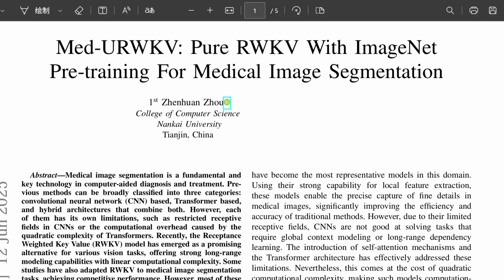Which brings us to AI. We've seen waves of different models tackling this, CNNs, then transformers, each with its own strengths, but also hitting walls. Limitations. So today we're doing a deep dive. We've got a pile of notes and studies here on a newer model called Med-URWKV. Right, based on the RWKV architecture. Our goal is to really unpack its core ideas, the innovations, what the research actually found, and why you should maybe pay attention to it. Sounds good. Let's start with the background. What problems was this model trying to solve?